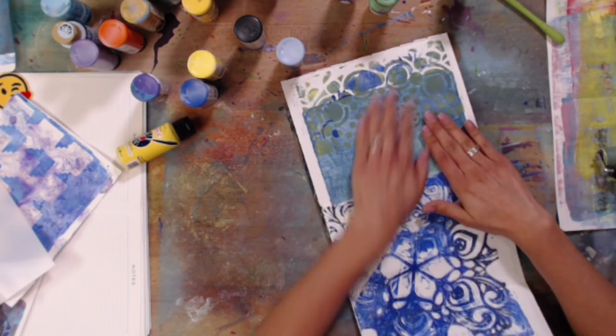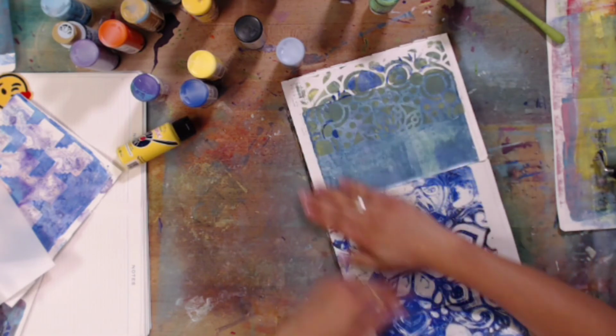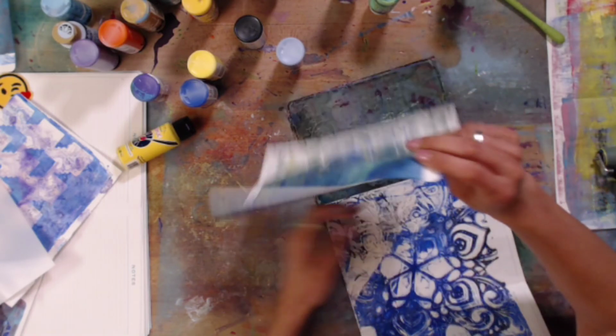So after we're done jelly printing, I'm going to wash my hands. I'm going to clean up my area. And then me and Ella are going to play some Stardew Valley.